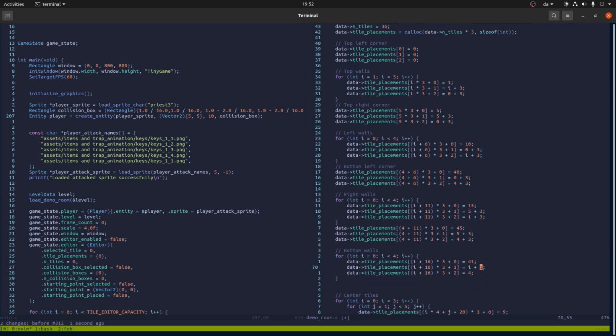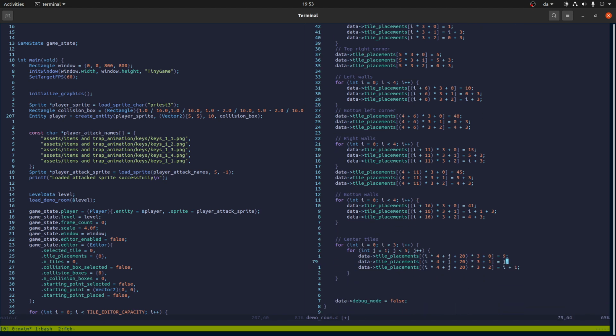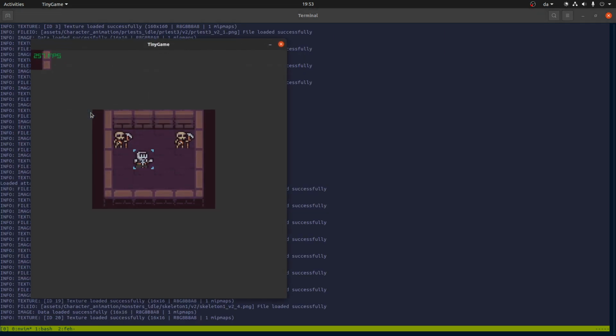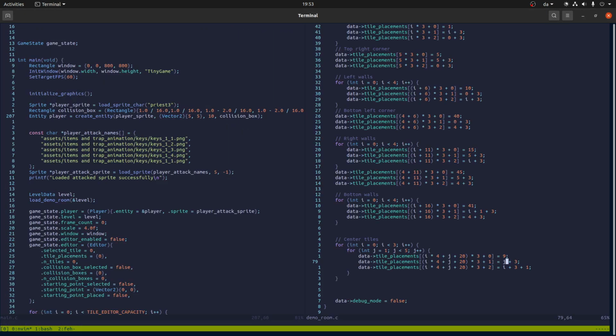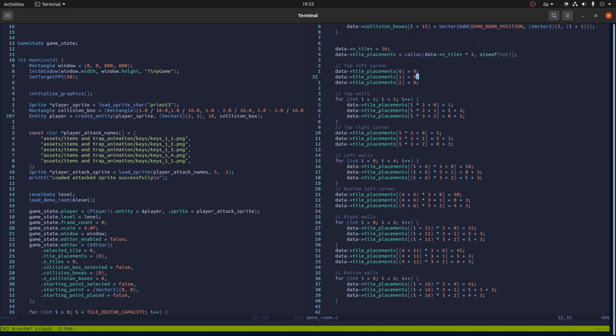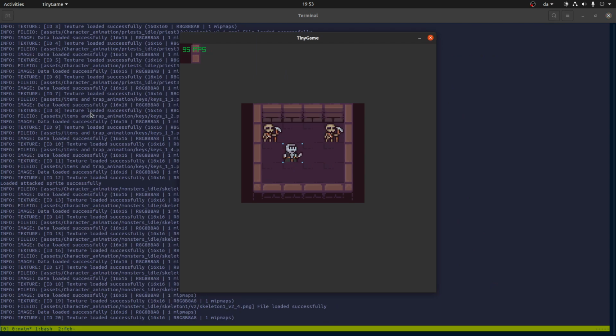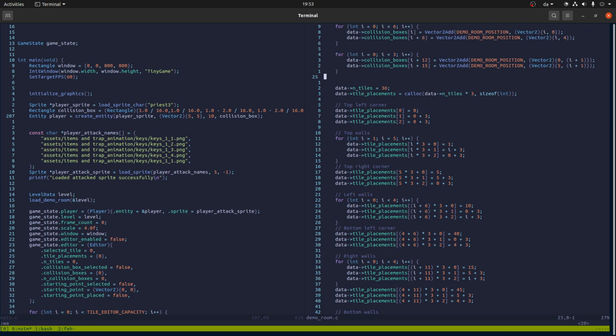Again, this is just horrible code because we're hopefully never gonna do this again. See if that works. It kind of worked, but I apparently forgot something, which is this one. And that also didn't work.